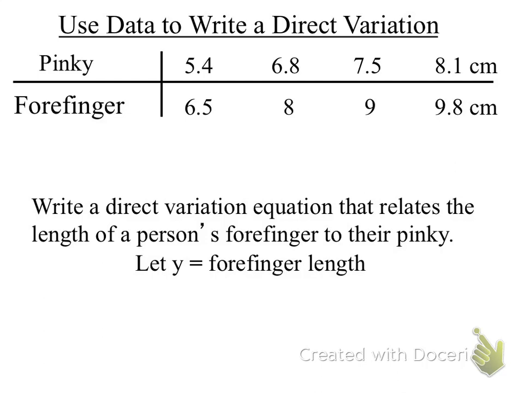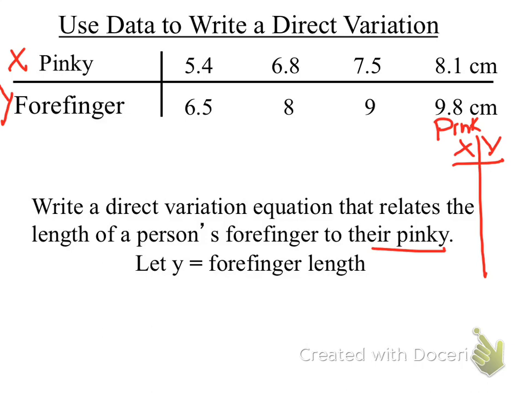Now usually you guys are used to seeing a table. In this situation, it's not really going to matter. They're going to have to present you some kind of information, what would be your y or your x or what depends on the other. So this is all that this is. They said this x is your pinky. By setting it up, x is always on top and y is on the bottom. That's how I know that.